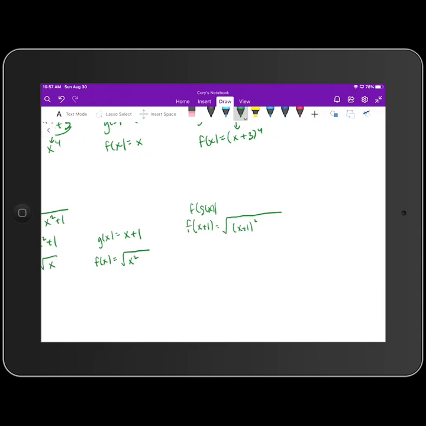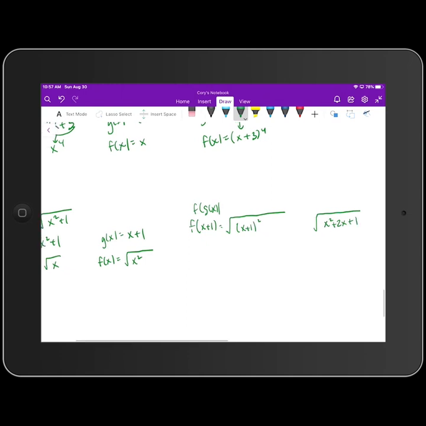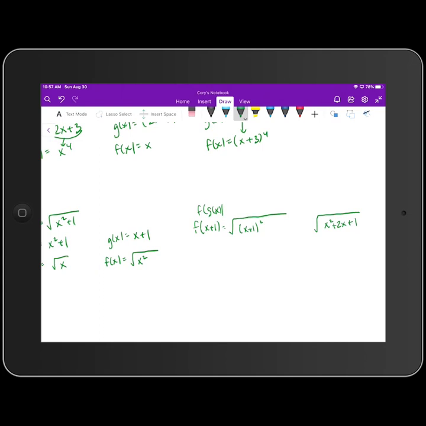Okay, so I'm going to calculate this over to the right here. If I were to expand out x plus 1 quantity squared, that's going to make x squared plus 2x plus 1. Which is good, that's a good start for me, because now I have the x squared underneath the radical like I want, and I also have that constant term 1 under the radical like I want as well. The term that I have to get rid of is the 2x term.